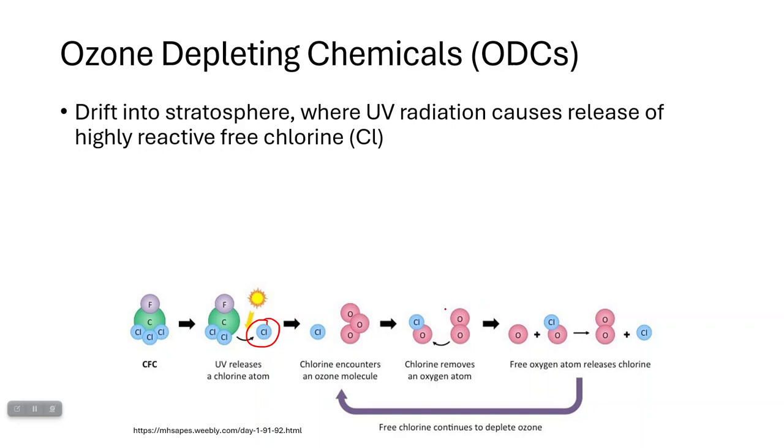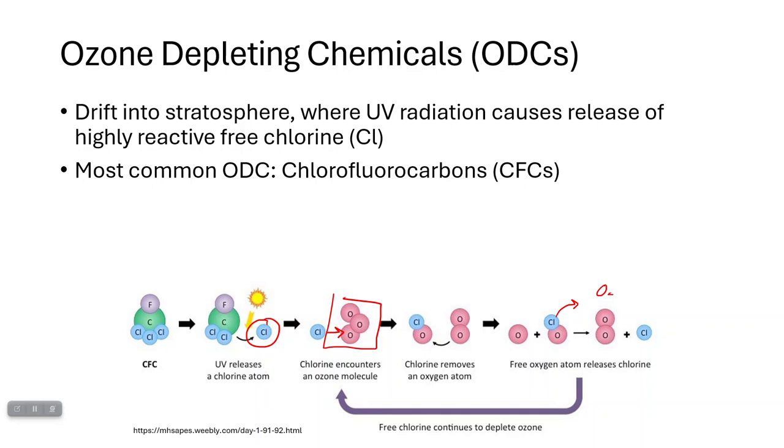That chlorine atom then can hit an ozone molecule and strip off one of the oxygens. After it strips off an oxygen, it basically gets released from that oxygen. And then it can react with another free oxygen to form an O2 molecule and chlorine. So notice this is all starting because chlorine is reacting with ozone. So it decreases the concentration of ozone in the stratosphere, which makes it much harder for the concentrations to remain the same.